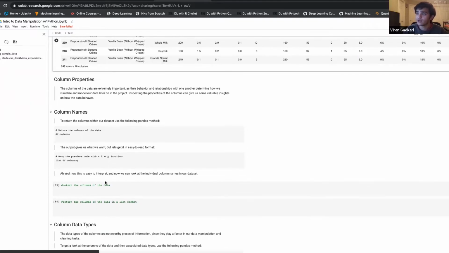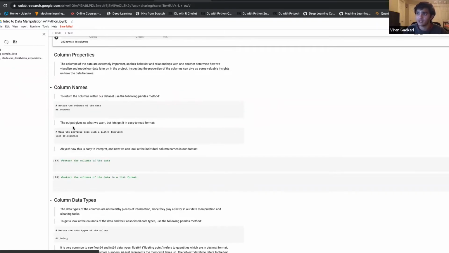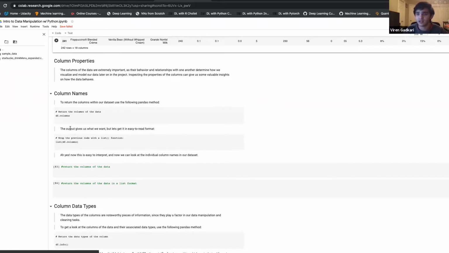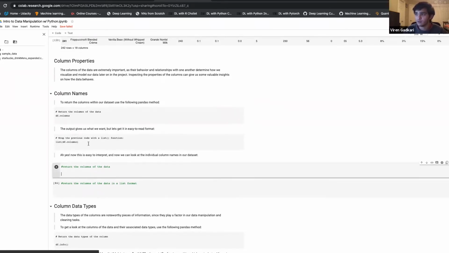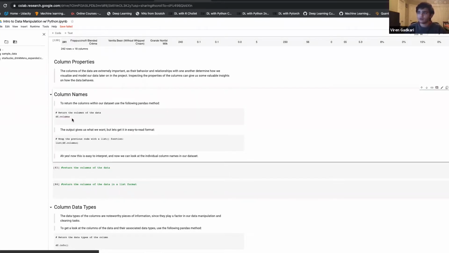So now, once we do some initial observations, we can get into actually looking at the columns of your data set and reading into them a little bit more. One thing I like to do first, which is important for very large data sets, is to return the column names in your data set to see what you have and refer to them later on when you do data subsetting. Again, columns is just a property of your data frame, so you'll just call df.columns and that will return the columns of your data set.